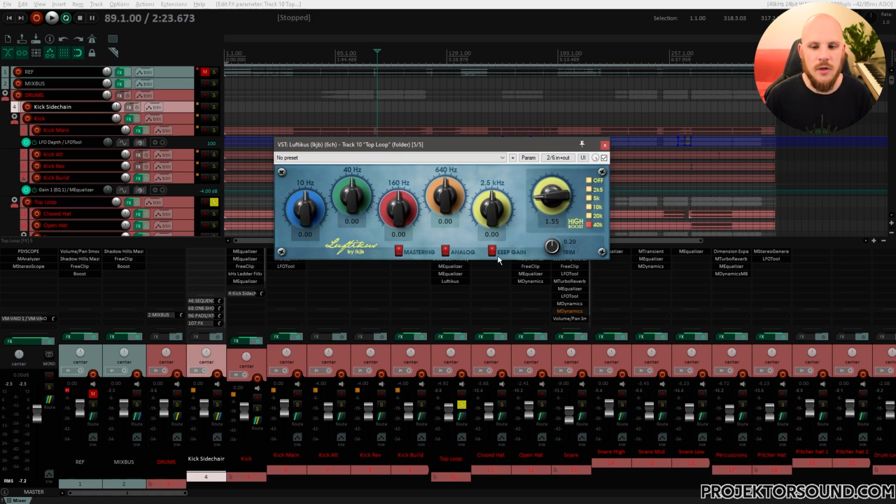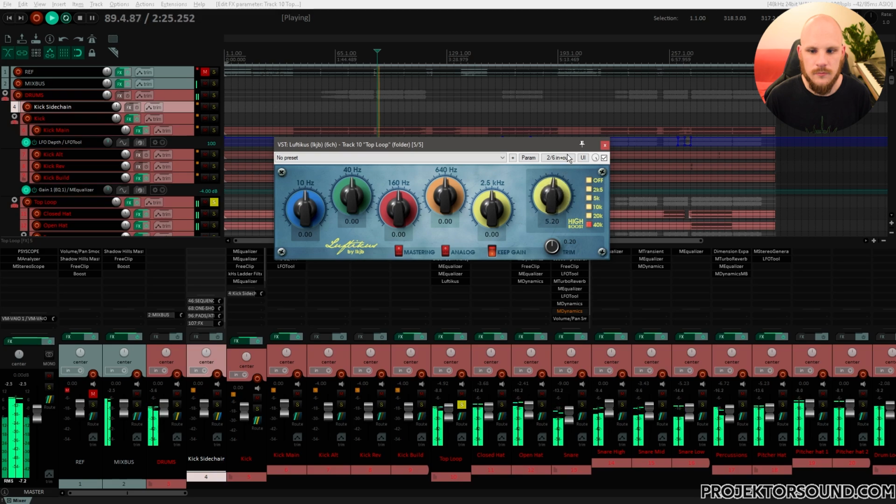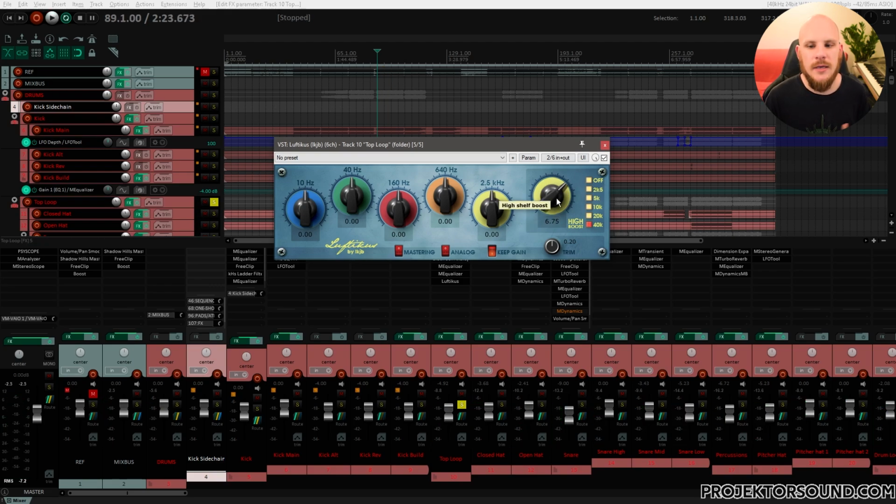Of course, it's also becoming louder, so let's use the auto gain over here. And as you can see, we have this very easy to use high-end control over here, which is just kind of like an amount of air. And with this particular setup, it is really easy to dial in because we have the auto gain over here. And because this is such a soft high shelf going into those higher frequencies, it's not going to make it overly harsh. Of course, unless you do something like this.